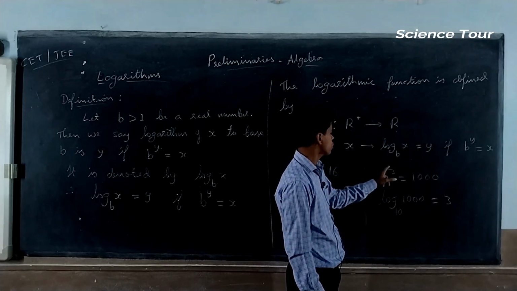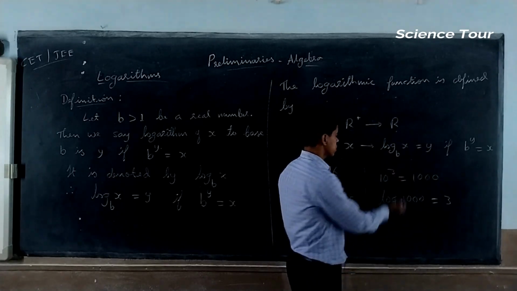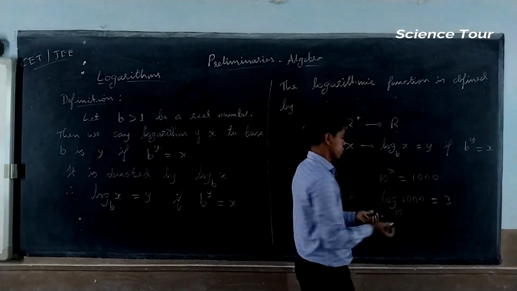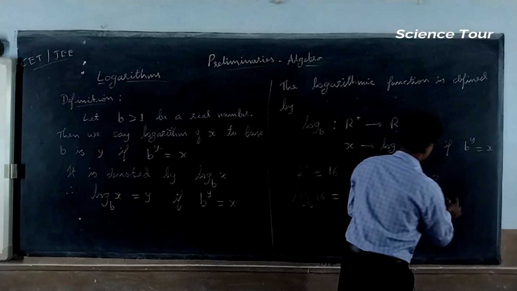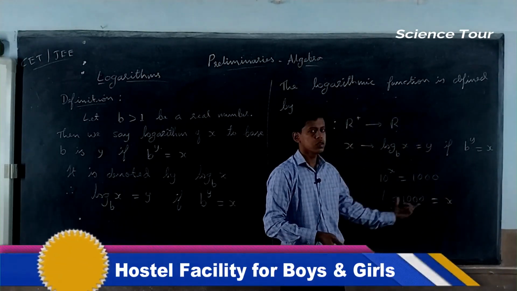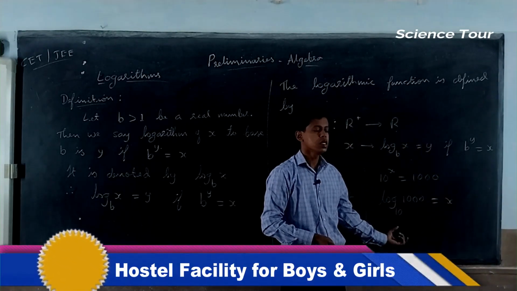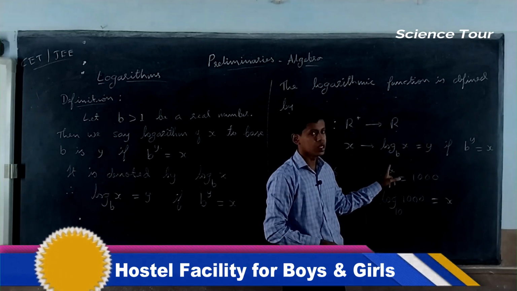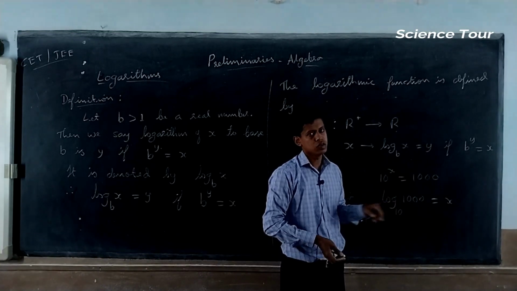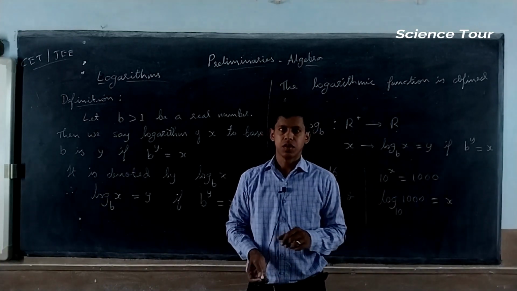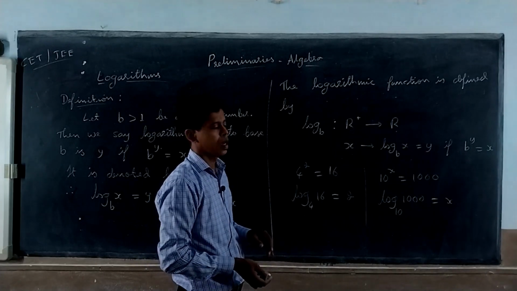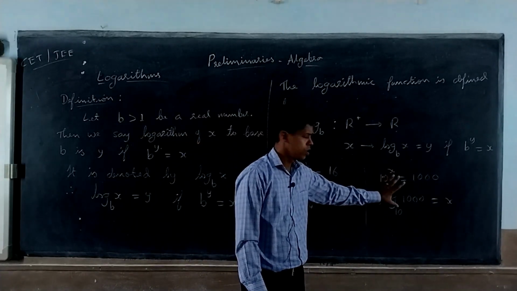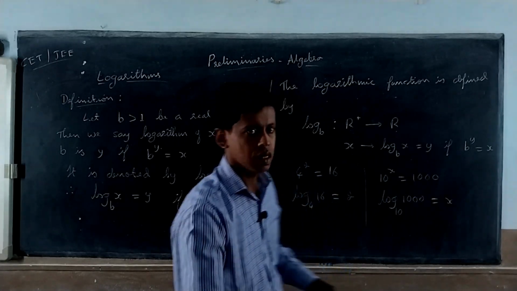Right, now if you do not know this, you can find it. For example, you take it as x. So what is the value of x now? So x is nothing but log 1000 to the base 10, and what is it? 3. Therefore x is equal to 3. So if you do not know the power here, you do not know the index here, you can always find it using the log concept. That's basically the application of log. All right, so I hope this makes sense.